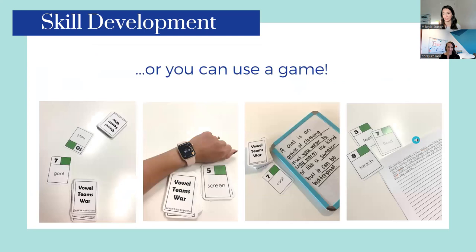Games are another great way to target this, especially if you can start using them in more than one way. So if we were working on vowel teams that day and students are working with vowel teams to decode their words, if students need more fluency support, we can play a fluency game. We can define words that we pull for the game. We can use them in sentences to target writing. There's a lot of things you can target within your lesson here as well.